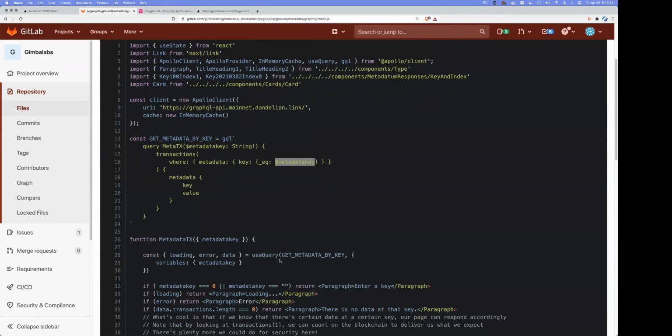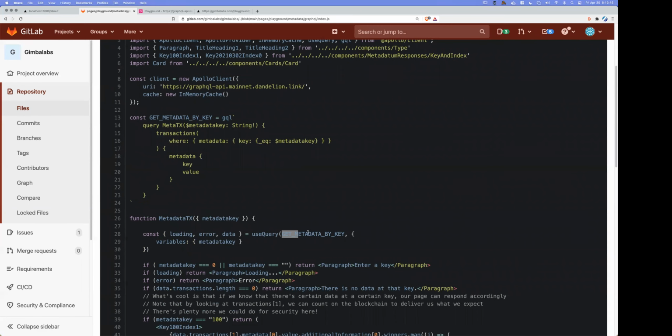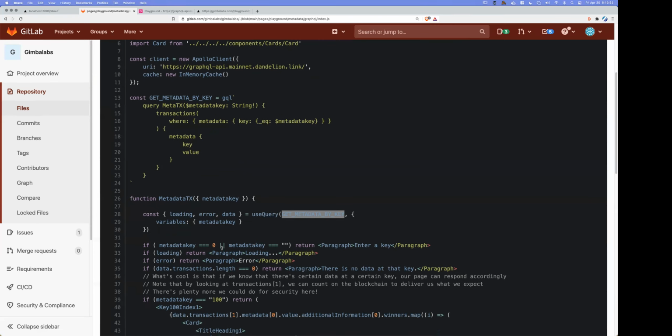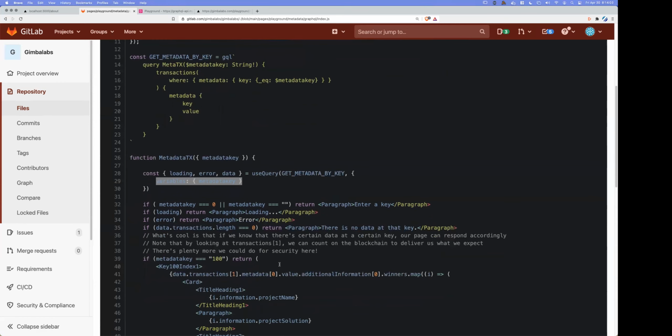And then that's going to refer to GQL, right? So where do we see GQL? All right, we see the query right here, use query. And this was passing a variable, but we're not going to have to do that part. And then we're basically just going to use what we get.